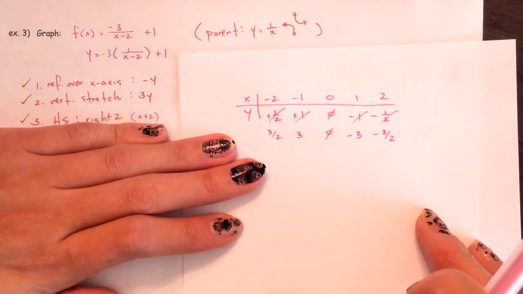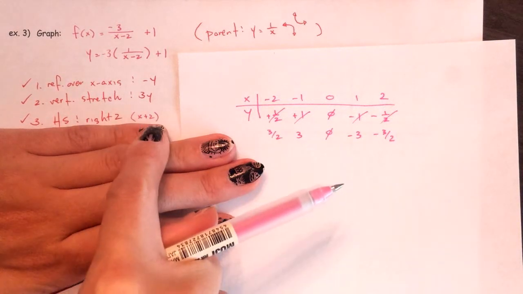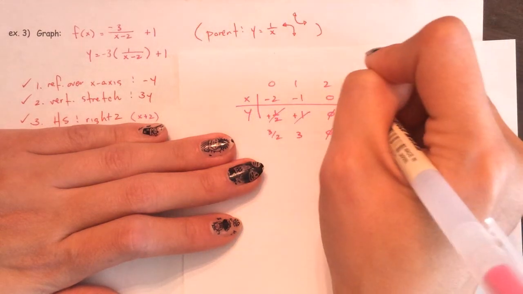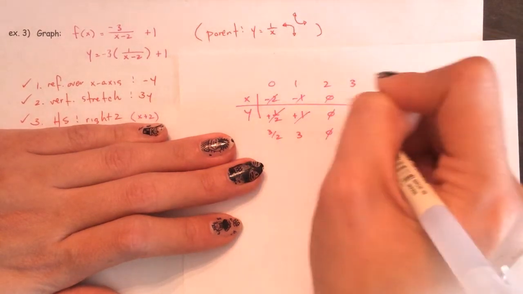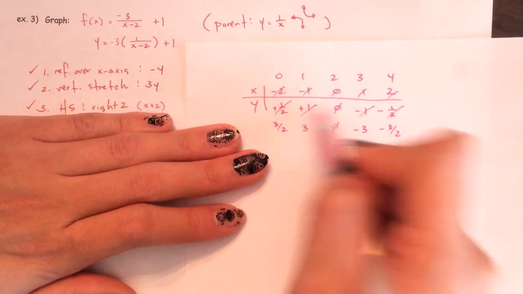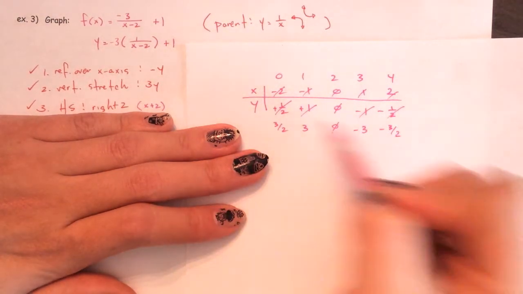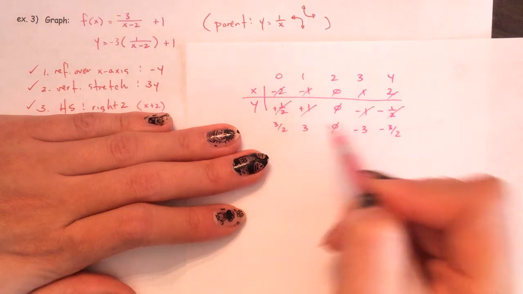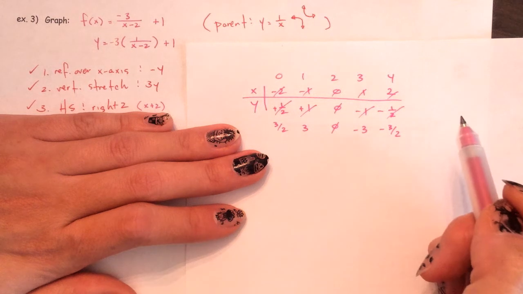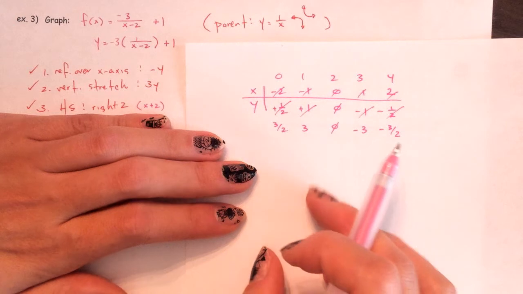Number 3. Okay, now I look at my x values, and this is why this is so helpful. I add 2 to all my x values. So +2, +2, +2, cross, cross, cross, cross, cross. Don't be a maniac and cross them all out like a monster, okay? Because then I won't be able to see your work. If you make a mistake, if I can see your work, you get more points. But if you cross it out like a monster and I can't tell what you did, you get no points. If you don't do this at all, you get no points, okay? So you have to do it this way. So we're learning about transformations. We're learning how to do it a certain way, okay?